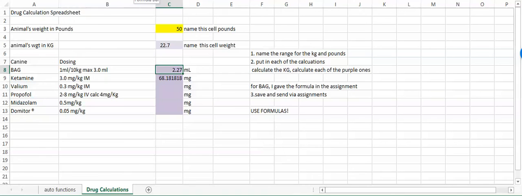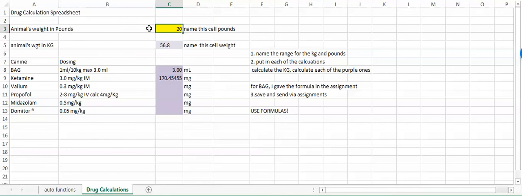So what it's saying is if the weight divided by 10, because here I have 1 ml to 10 kilograms, so I have to divide my weight by 10. If my weight divided by 10 is greater than 3, use 3, otherwise use the weight divided by 10. So when I get up to a 70-pound dog or a 125-pound dog, it never gives them more than 3 mLs. I hope that this makes sense, and if you don't understand it, I can try to explain it some other ways.